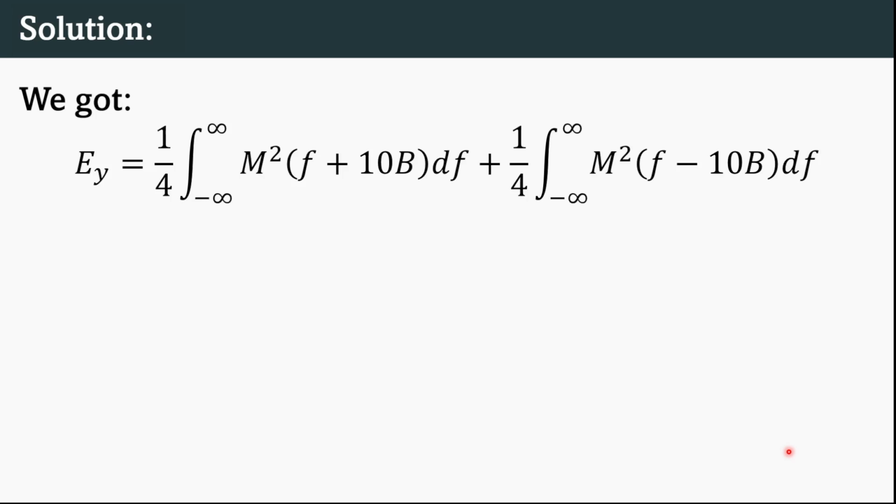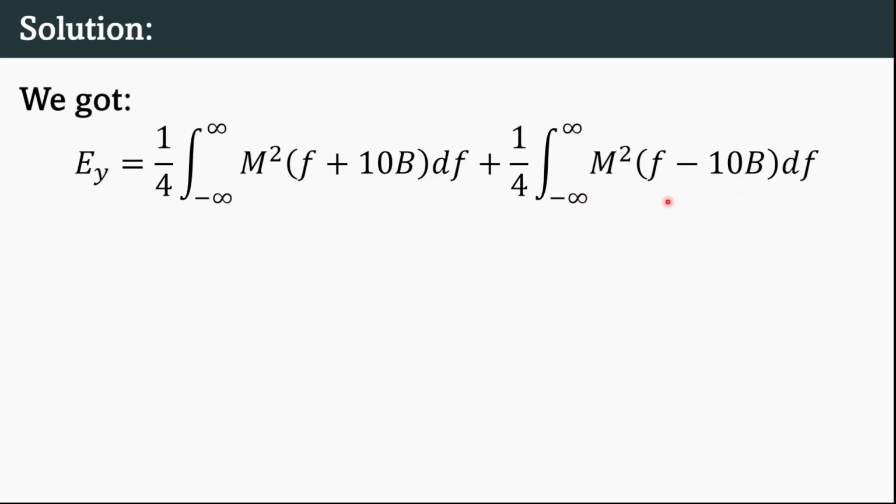Okay, so yes, let us evaluate that. We have got this result, right? The same thing I have replicated here. So what have we discussed in the beginning of the video? We discussed that the energy of a signal is not affected by a shift either in time domain or in frequency domain. So we will use the same result here. We have the shift of m of f in frequency domain to the left by 10b units. That should not affect the energy of the signal, and same is the case here.